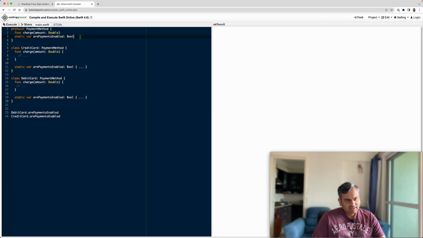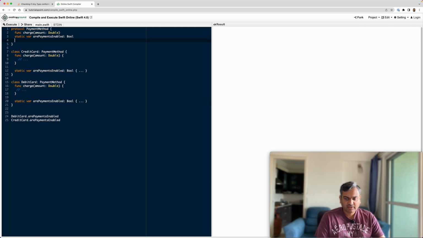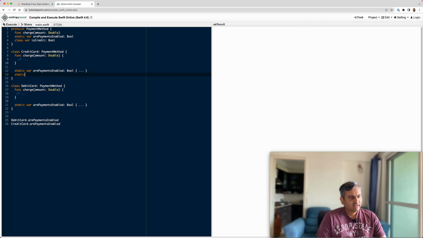Now suppose there is a class property, which Swift supports, which languages like Java don't. Here if you specify class var isCredit, let's say, or isDebit, whichever. Here, class var isCredit bool returns true.